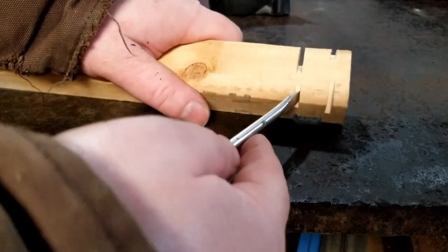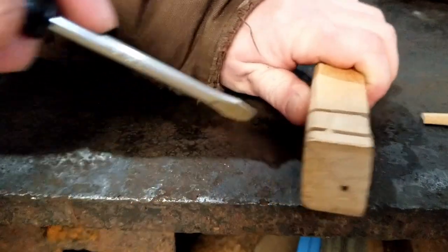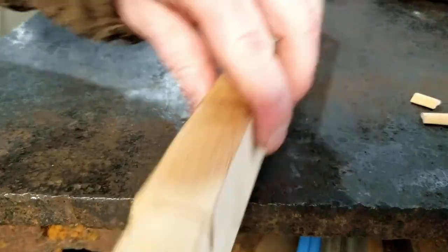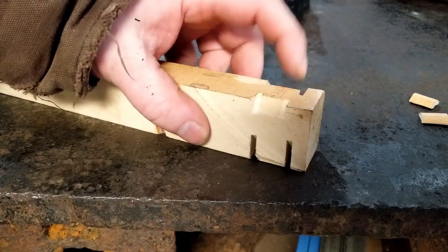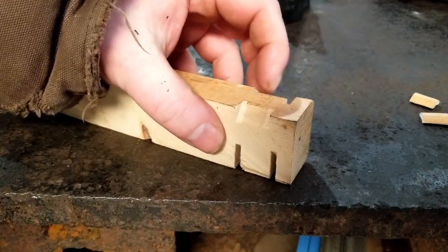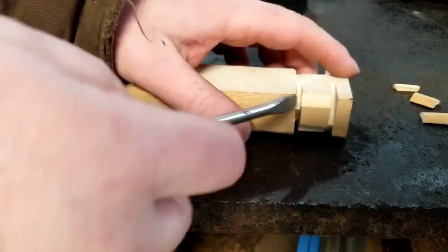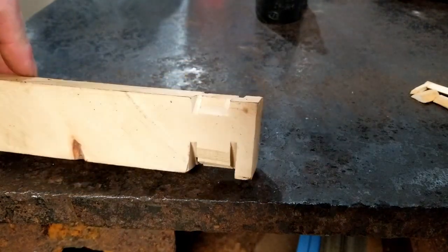Well, the whole point of those notches was just to cut out a bit – just like that. That way, when you stick it inside the plastic and give her a little wiggle, the plastic will get inside there and there's no way for the hammer to actually come off. Went a little deep on that one – whoopsies! That way there's something for the plastic to hold on to.